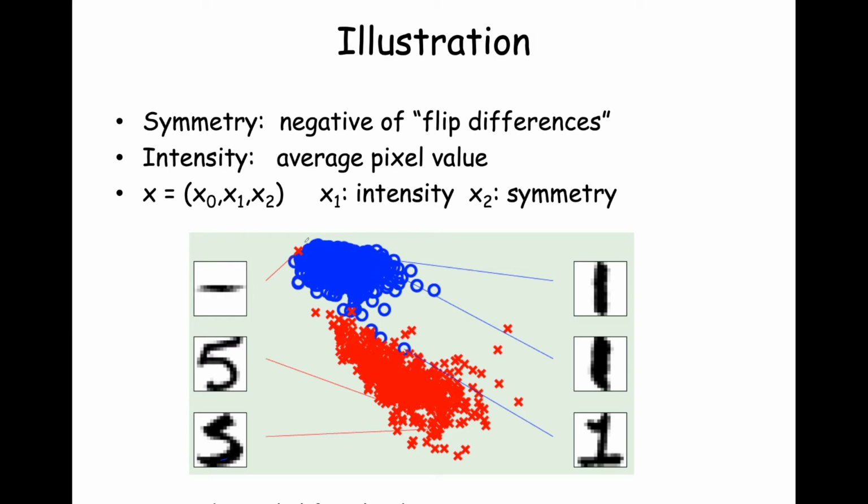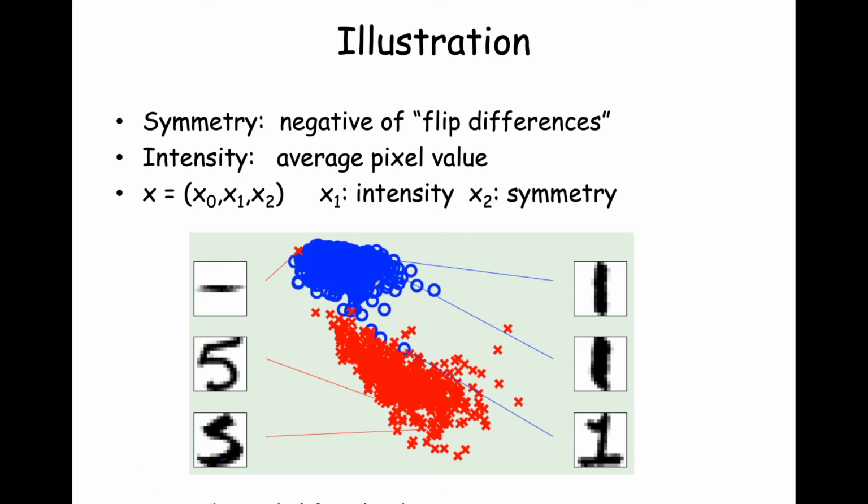Now certainly you can have a 5 digit that's an outlier. Here's a 5 digit that looks like just the top of the 5. It's mixed or mingled in this part of feature space where you see a lot of 1 digit representations. And so we have 2 point clouds: the blue and the red. The red X's are the 5 digits, and the blue circles are the 1 digits.